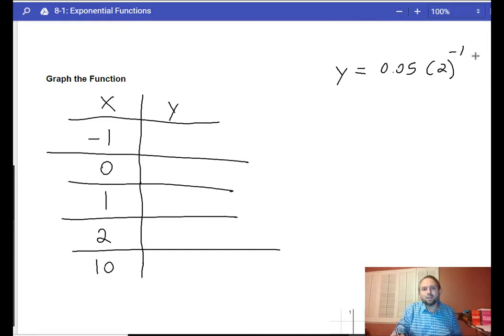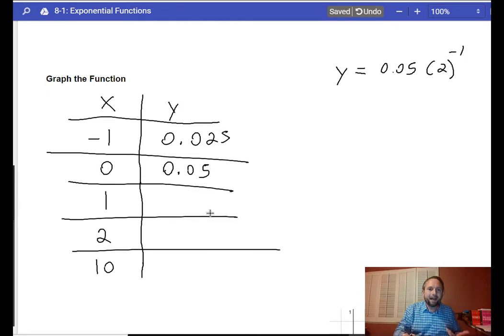So if we do 2 to the negative 1 power, that's going to be 1/2. And 0.05 times that would give us 0.025. And then we would just plug in the number right here. It would be 2 to the 0 power. And then we'd multiply it out and use the calculator, use our tools effectively. We don't want to do this in our heads, and we don't want to make as many mistakes.